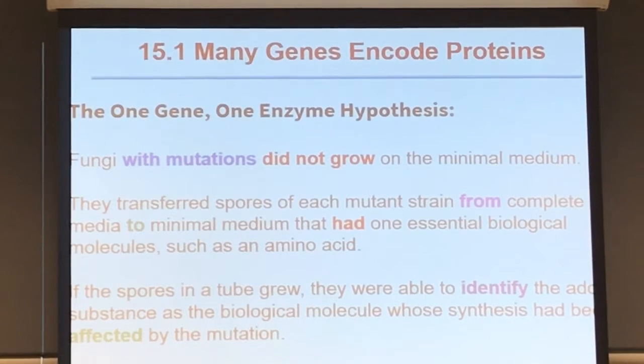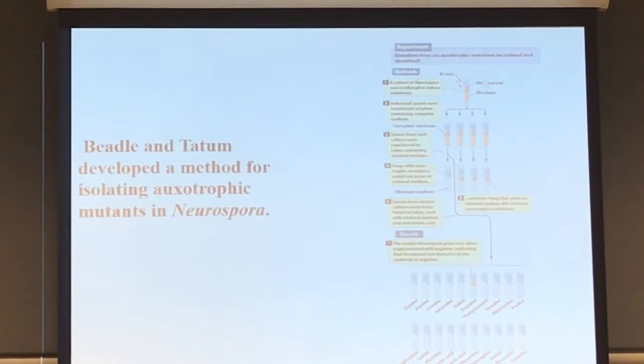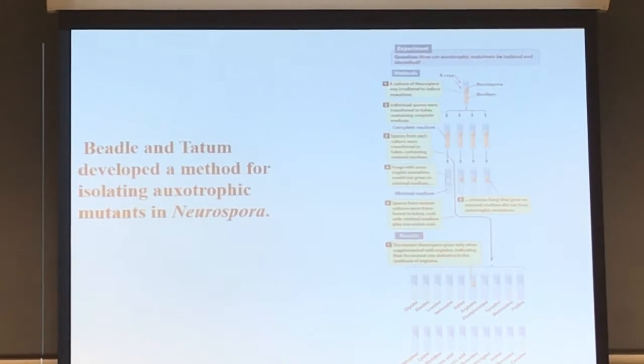To show it to you in the image, this is Neurospora that has been irradiated. They might have undergone mutation, you don't know, so you transfer these Neurospora to complete media. They definitely grow on complete media, irrespective of the mutation. After growing on complete media, they move each spore to minimal media. Here you can see that one of the Neurospora is not growing.